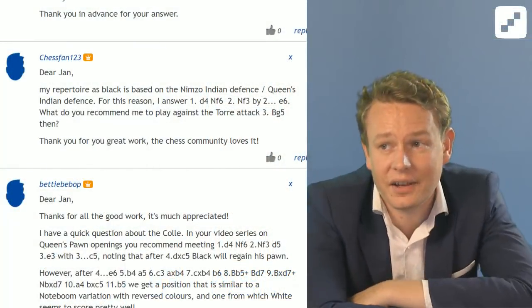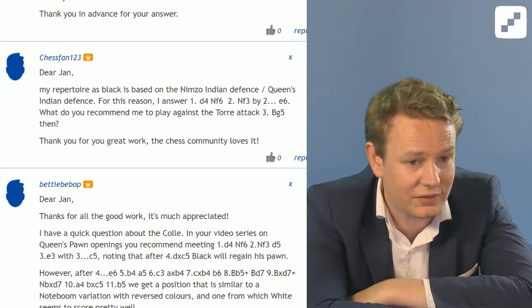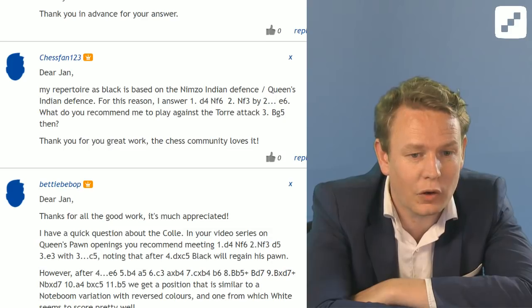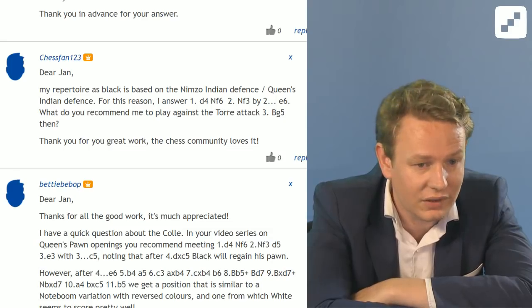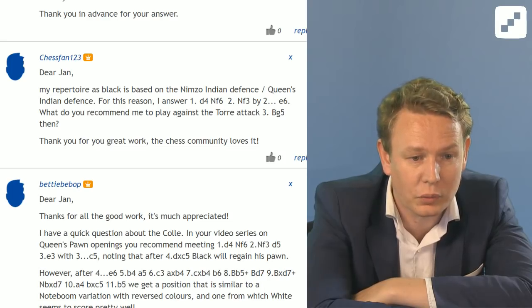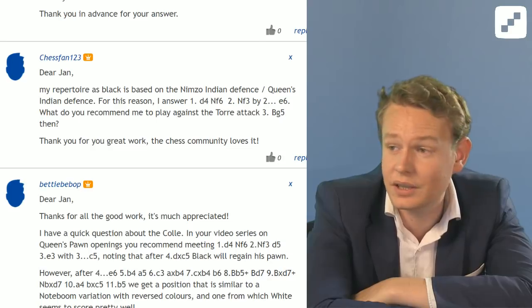ChessFan123 is saying, "Dear Jan, my repertoire as black is based on the Nimzo-Indian, Queen's Indian defense. Sorry to hear that. For this reason, I answer 1 d4, knight f6, 2 knight f3 by 2...e6. What do you recommend me to play against the Torre attack, 3 bishop g5 then? Thank you for your great work. The chess community loves it."